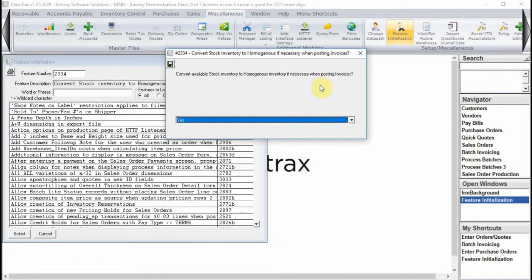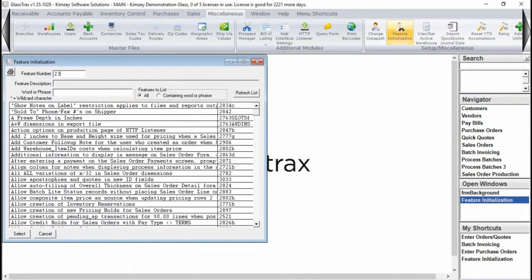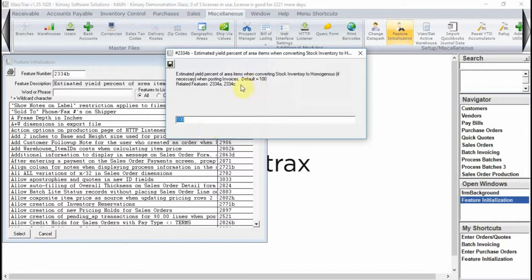So basically that would pull my 96 by 130. If I'm selling a piece of 48 by 48, it's going to consume at least one stock sheet for that. It's going to assume a yield. Now, to assume your yield, it's 2334B. And you can say, right now I've set to 100% yield, meaning I'm not losing any glass. I wish that were the case. Just for your information, industry norm is about 80% yield and 20% scrap loss. So you would put in 80% there if you were estimating a yield.